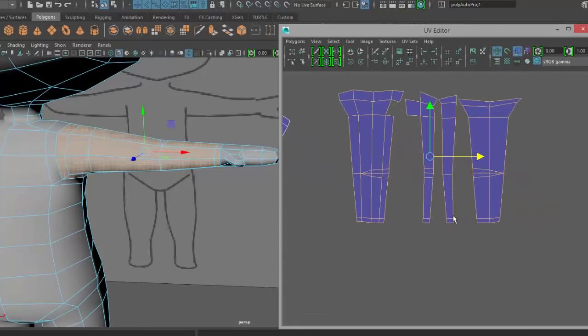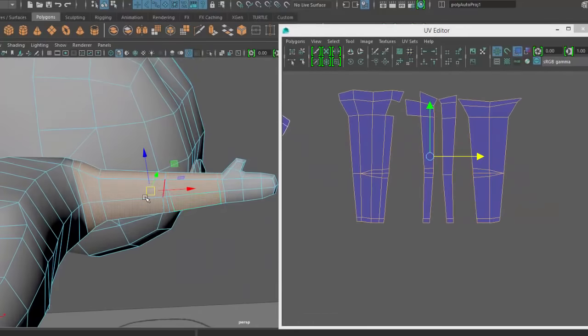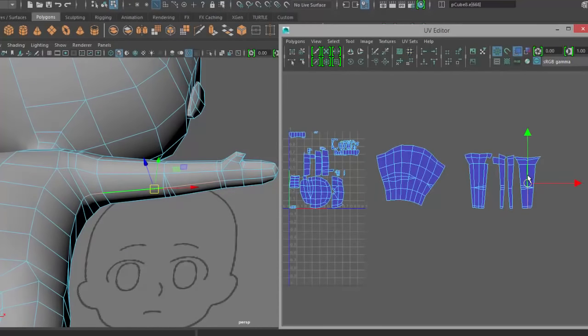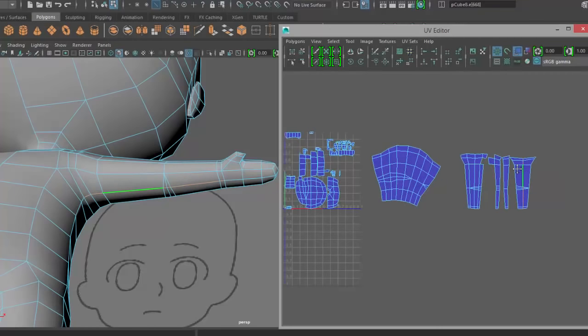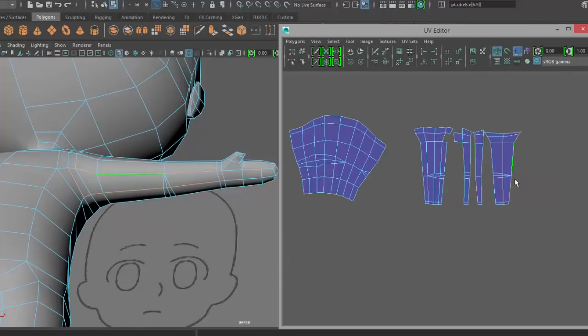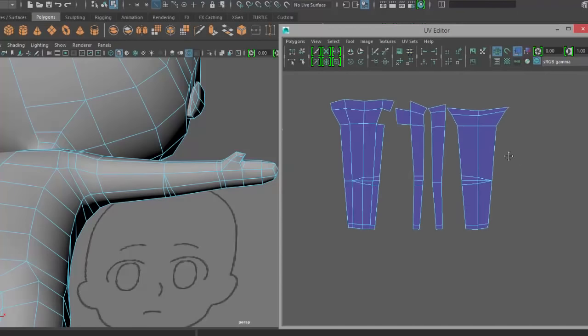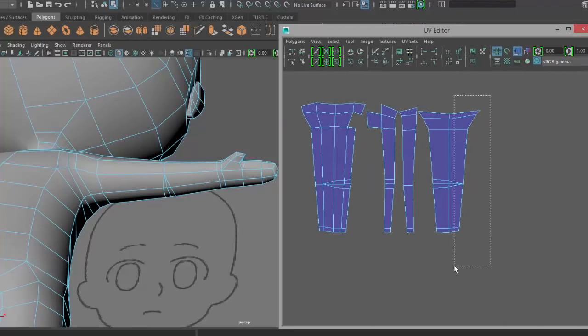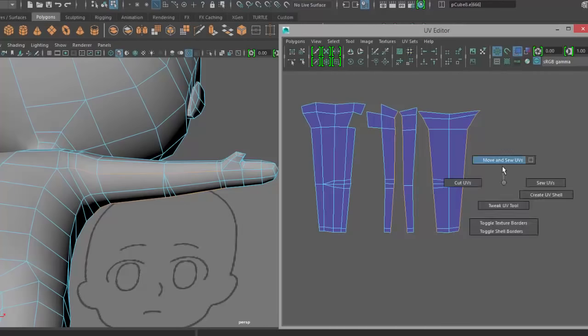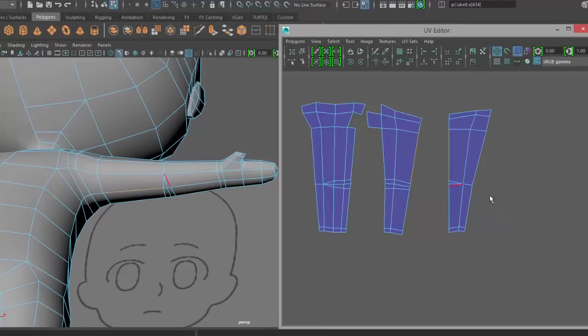And we're going to place our seam under the arm. So we'll select that edge in our shell so we know where it is, and we'll do our Shift right click cut UVs. And then now we'll select the other sides and do a Shift right click move and sew. Keep going at that until you sew everything together except for along that seam line.